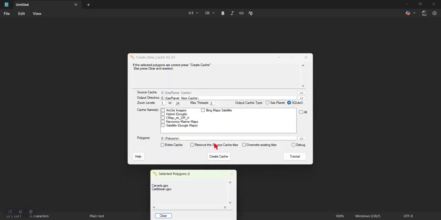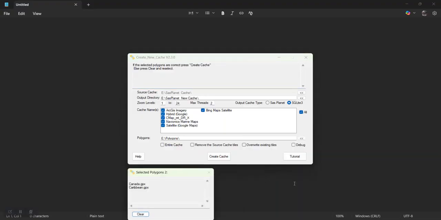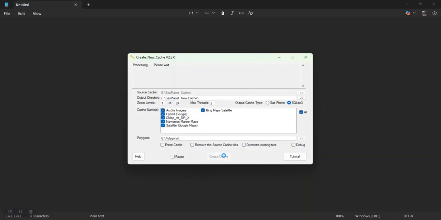And the next thing, okay, create the cache. Okay, it's creating it. And this will be very fast because we're creating a SQLite 3 cache from an SQLite 3 cache.